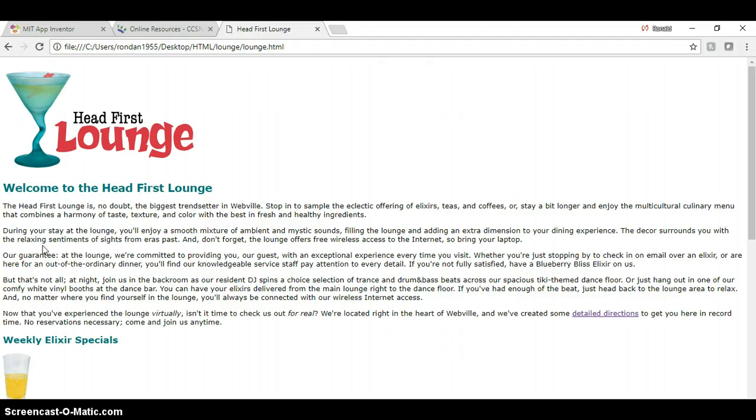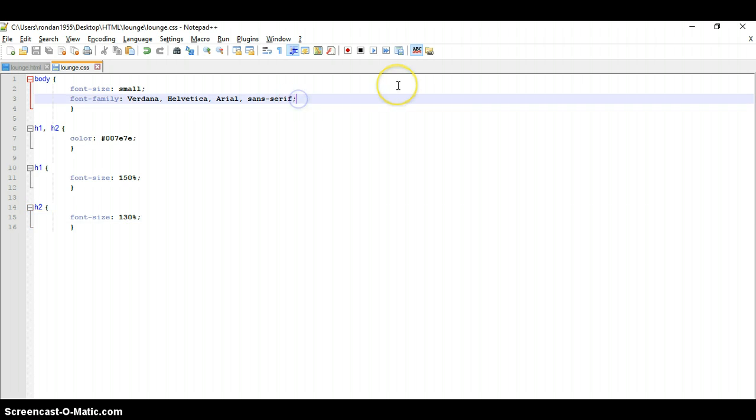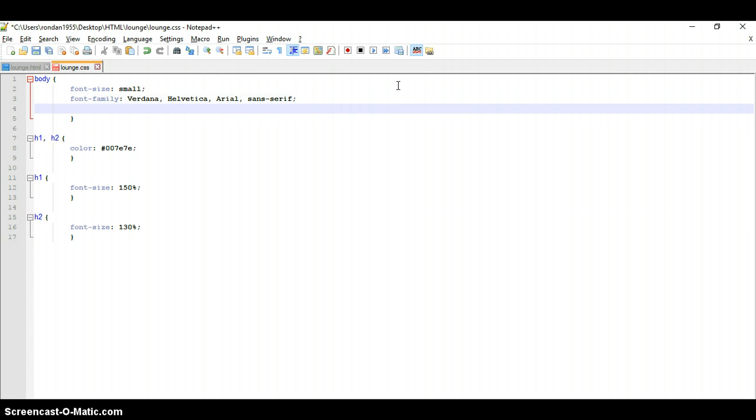Okay? Now I'm going to add a line height to body. That's something that you haven't used yet. So I'm going to go back to lounge.html, lounge.css, and I'm going to make this part of the body style. So the last one I had was the font family. And then I'm going to use this new style called line-height, colon, and I'm going to use EMs for line height. 1.6 EM semicolon. Control S. So anything that's in the body is going to have a line height of 1.6. So let's see what that did.